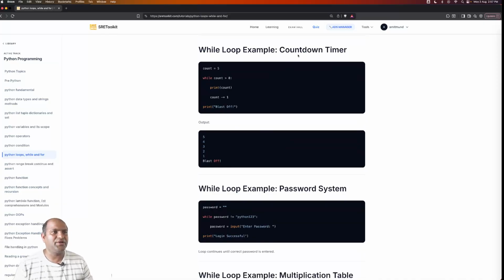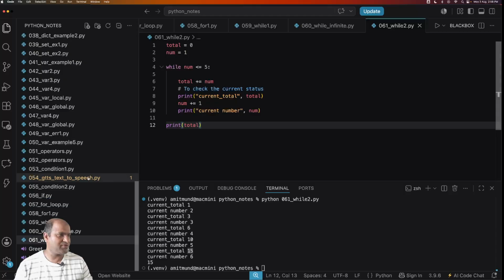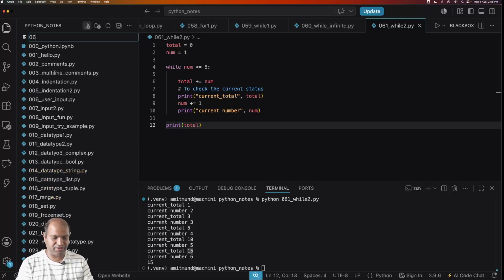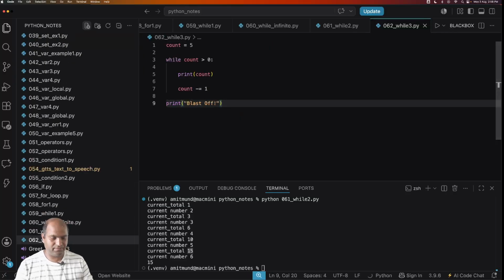Over here, we are doing a countdown in the minus order. The original number is 5, and later on it's counting in the reverse order. Let's execute 062 while 3.